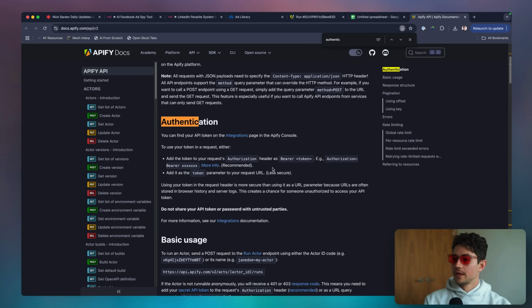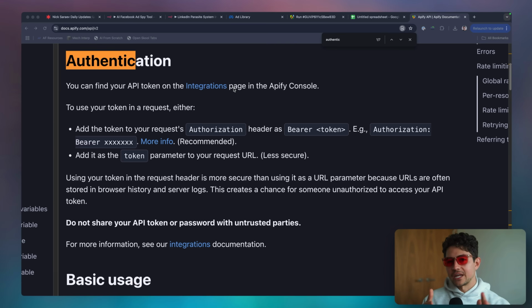Sometimes they mix the two up. And here it'll tell you how to get your secret handshake to actually be able to use the service. This is historically the hardest part, especially for beginners to do. So we just want to solve this immediately. So it actually tells us exactly how.